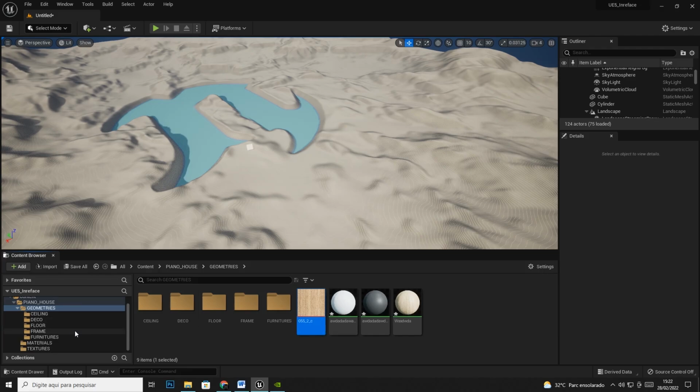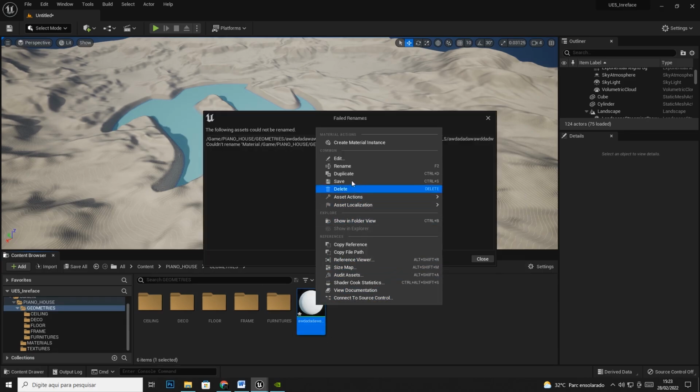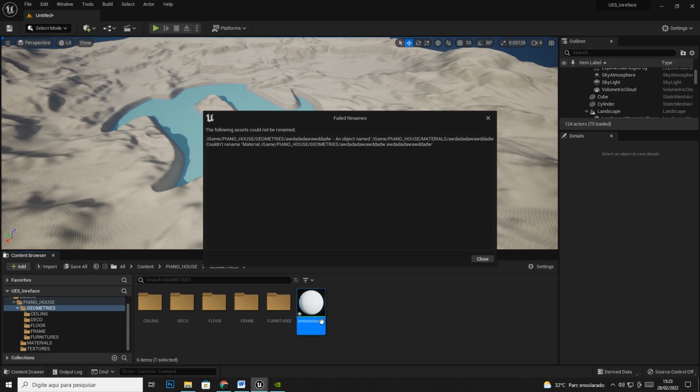Let's see. Textures, and the other ones to materials. Rename it. Let's take it here. Materials, move here. Perfect.